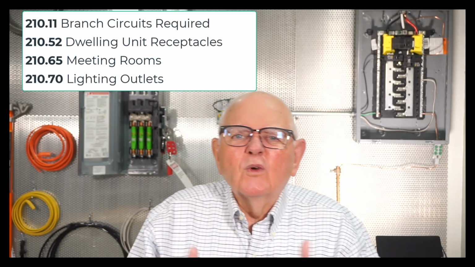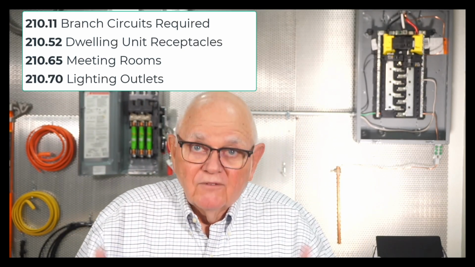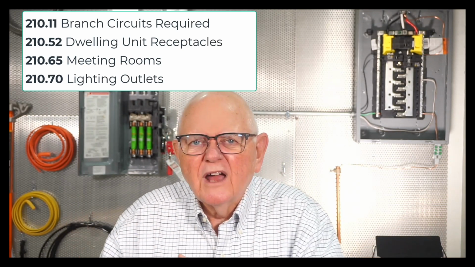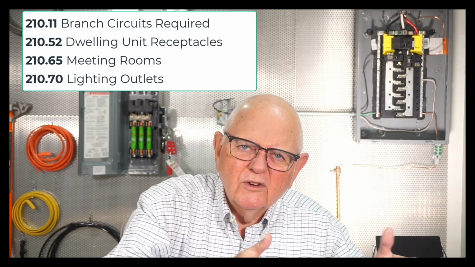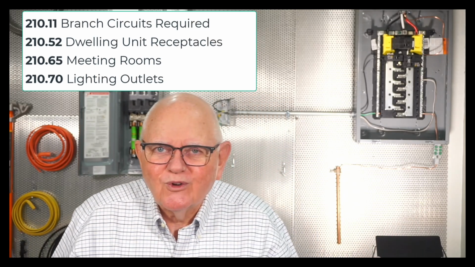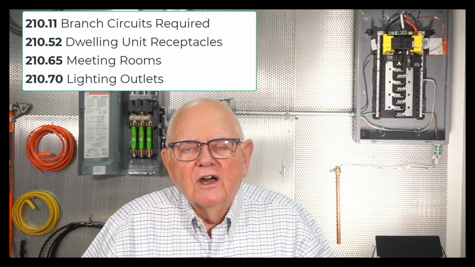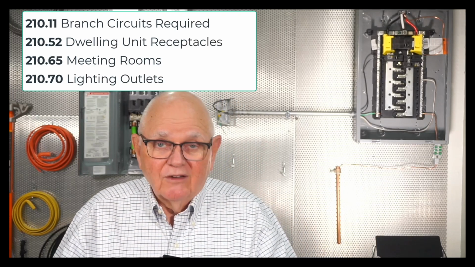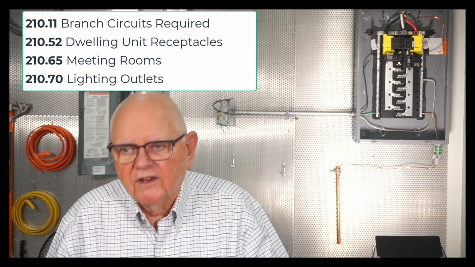The reason is, what am I building? If I'm building a dwelling unit, I know I got to protect people there. But am I building a warehouse or am I building an oil refinery? Oh, probably a big difference on branch circuit requirements then. So that's just going to be according to design of whatever it is we're building as to where we're going to require our receptacle outlets and our lighting outlets in other than dwelling units.